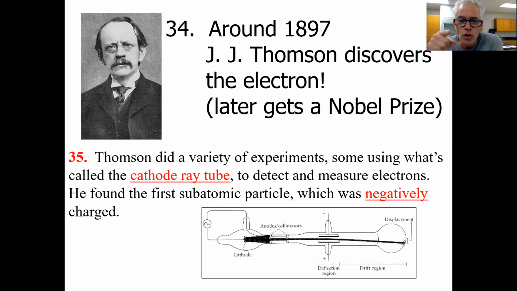Now, in the dark, if you shoot a beam of electrons, a beam of electricity through this, the beam would bend towards the more positive plate. You know why? Because the electrons that are coming through this vacuum are more attracted. They zoom in fast, but they're going to be more attracted to the bottom plate. And then he said, aha, this beam of particles, they're going to be called electrons. He discovered electrons. And he said they're negatively charged.